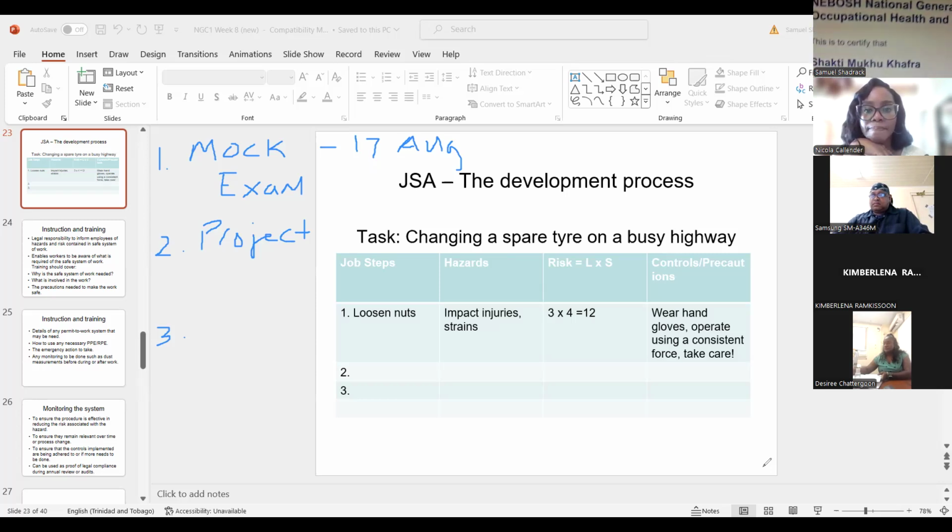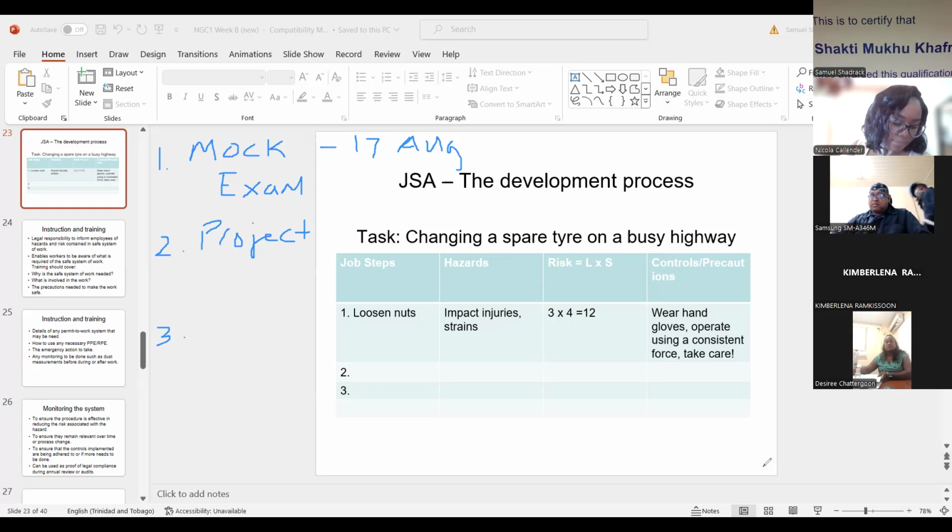I got two batches yesterday. You all know we do many courses, right? By now, you also know Shadrach Safety is not a one-subject school. So we do IOSH Managing Safety, a course that I brought here to Trinidad and Tobago, and a batch of certificates came here. So this is Shakti. By the way, I shouldn't be showing you all this on the recording. I could show you the name, but I can't show you the whole thing because there's a serial number on this that you're not supposed to see. That's his serial number, so I just showed you that.